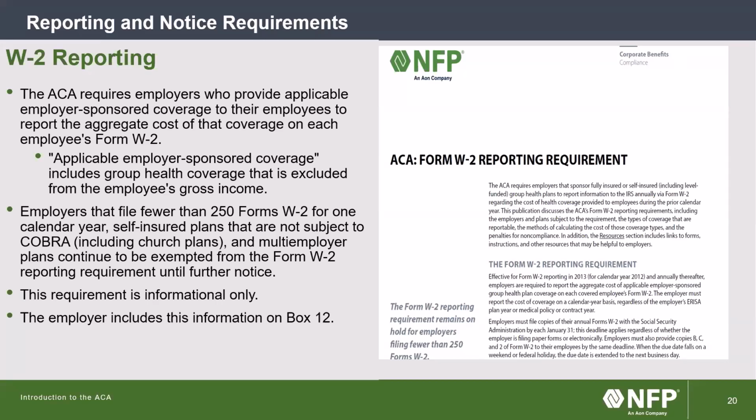This requirement is informational only, and the information can be found in box 12 of Form W-2. Now, what we have here on this slide is an image from our ACA Form W-2 reporting requirement publication. It's part of our ACA resources toolkit that includes information not only on this reporting requirement, but other reporting requirements, as well as other information about the ACA that we touch upon today, but is dealt with in more detail and at length in our toolkit and the publications in that toolkit. Next slide, please.